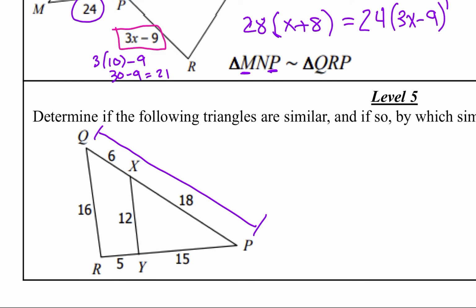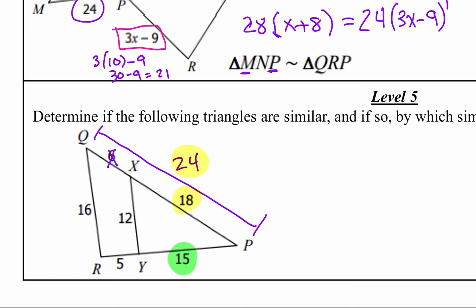So what I'm gonna look at here is this whole side together. Why am I looking at the whole side together? Let's talk about that. If I highlight this here, this 18 has to correspond with the other big triangle on the top, which represents this piece here. So I'm gonna need to add these two numbers together to figure out how long it is. So 6 plus 18 is 24. And so I know that the 18 is gonna correspond with the 24. And I know that the 6 is kind of irrelevant. We don't need it because that represents the length of this trapezoid shape here, and we don't really care about that. We just need the whole thing together.